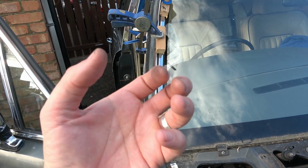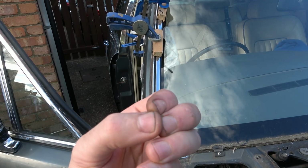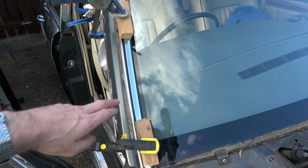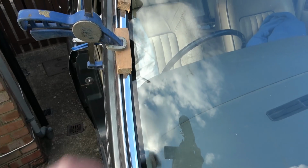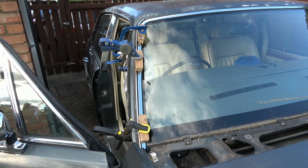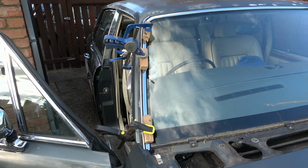Unless, of course, if it's filled up with gunk, it kind of might mould. The rubber might force itself onto the metal there, because it's only held in with a clip here and here. So maybe it's not under a huge amount of force. I think what it is because this is all bent out of shape. That's the reason it's so hard. But anyway, I'll let it go off and then see what happens.